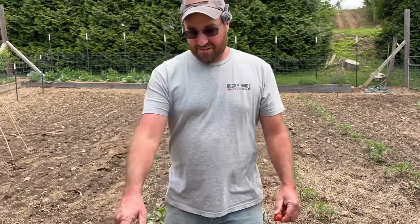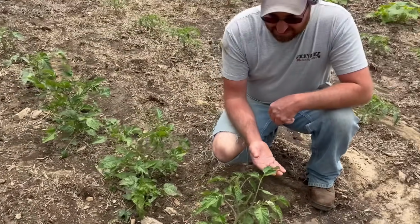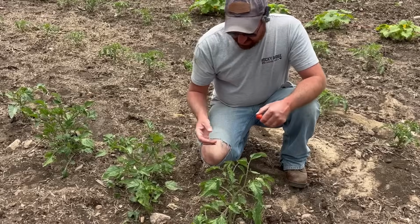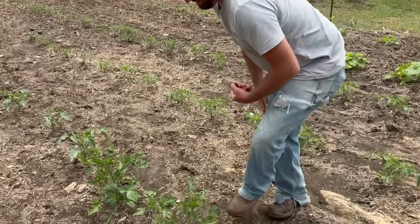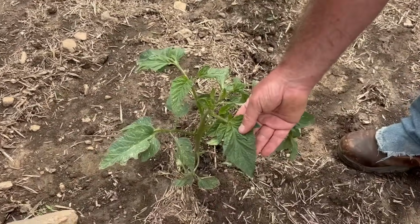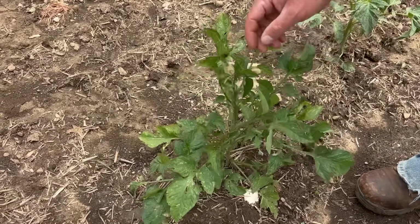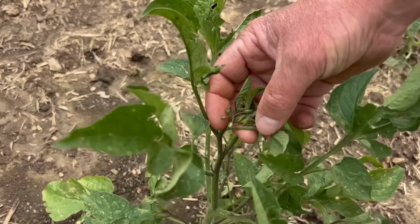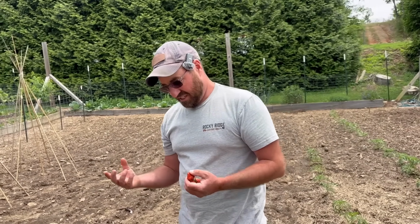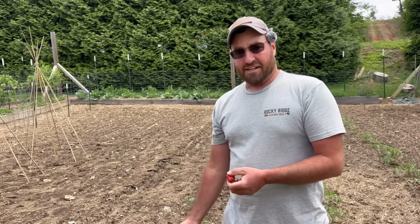Well, before we get out of tomatoes here, I want to mention these. I don't know what's going on with these. These are some more of the volunteers. I thought when I seen them coming up because of the shape of the leaf, they were brandywines. So I dug them up, and then here they are. Well, the older they get, the more they don't look like a brandywine. This is what a brandywine should look like. These are some brandywines we started from seed. And you can see how that one looks versus this one. This one's like super bushy, and the leaves are just a little bit different shape. And the blooms, they got these little bitty blooms on them. And to me, the way they're blooming and the way they're bushing makes me think that there's a possibility that a spoon tomato and our brandywines got crossed with each other.